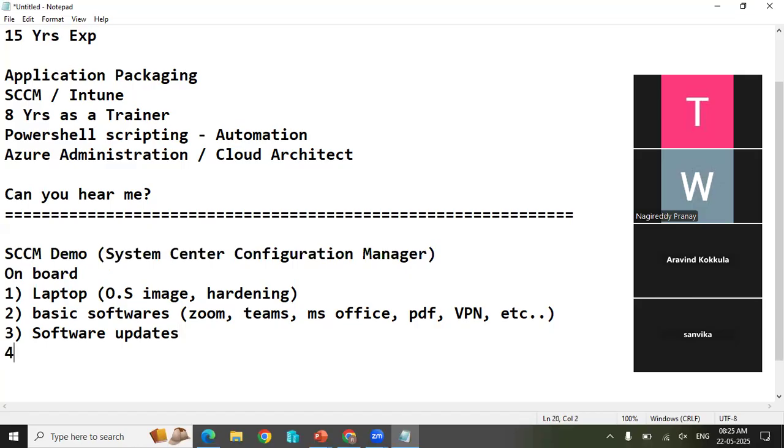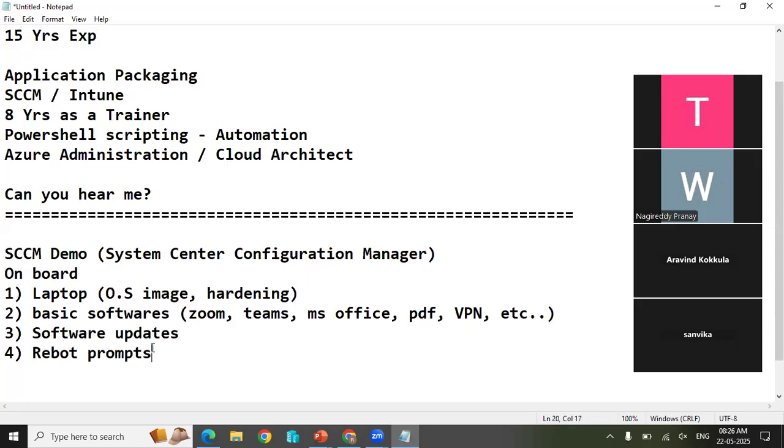You also see some sort of reboot prompt, right? It says your system will reboot in 30 minutes, 1 hour or 2 hours. You try to snooze that for 5 or 10 minutes, and at one stage it says it is a mandatory reboot. You can't avoid it. It will reboot without any delay. These reboot prompts are also handled through the same SCCM tool.